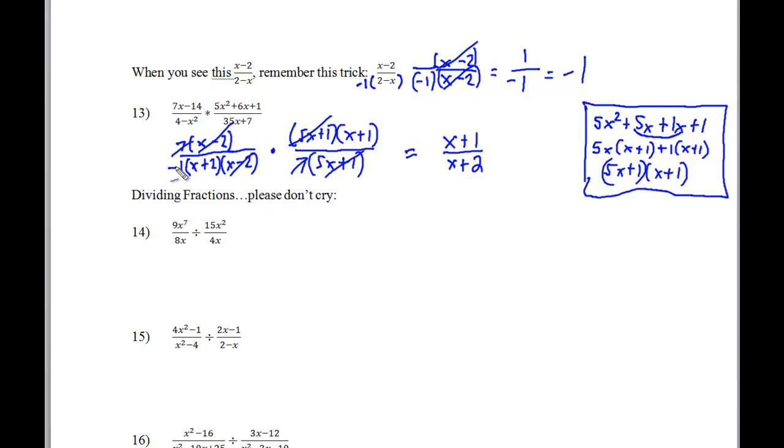But make sure that you still have the negative 1 somewhere, whether that's out in front of the problem or multiplied by the bottom or top binomial. So you have to have a negative somewhere in the problem, and you'll only have one because two negatives will make a positive. So there's your final answer. I didn't do any excluded values, but if I did from the original problem, my excluded values would be negative 2, positive 2, and negative 1/5. So just to put my excluded values down from the beginning here: negative 2, positive 2, and negative 1/5. And you can set the 5x plus 1 or the 35x plus 7 not equal to 0 to see why it is going to be negative 1/5.